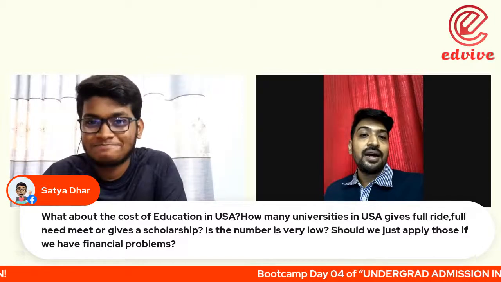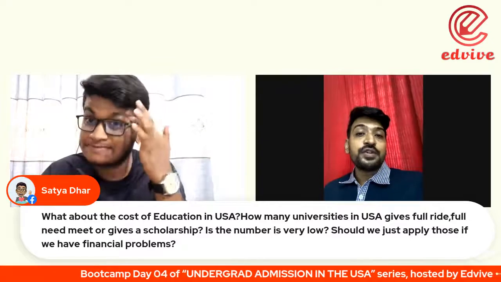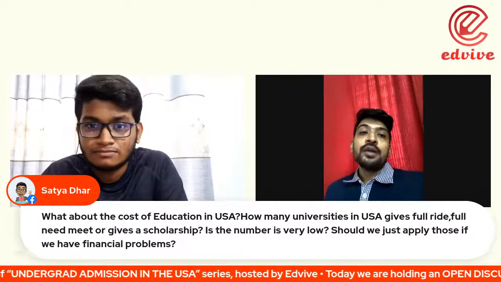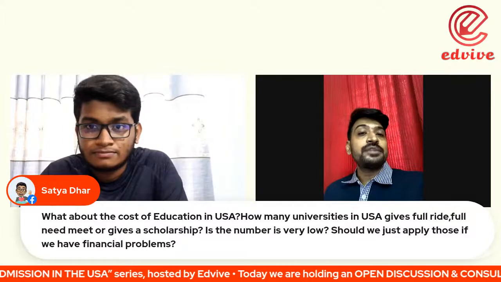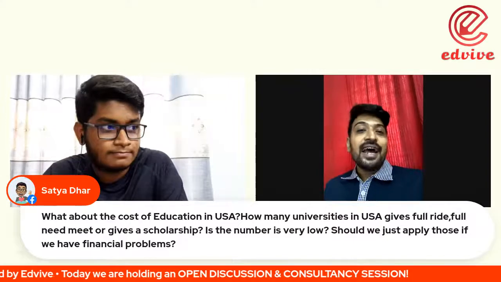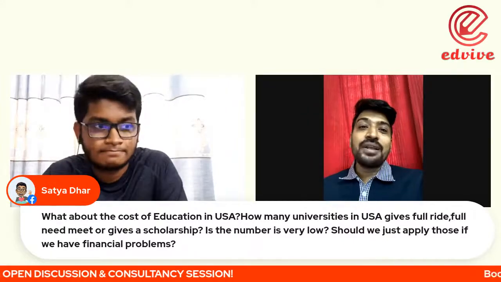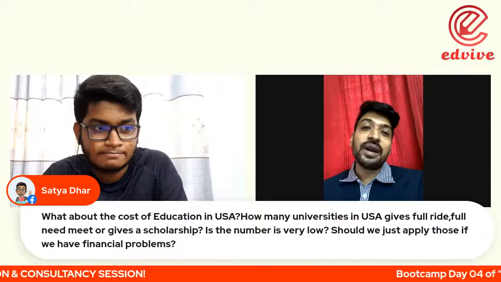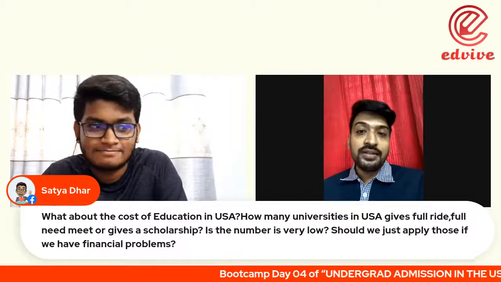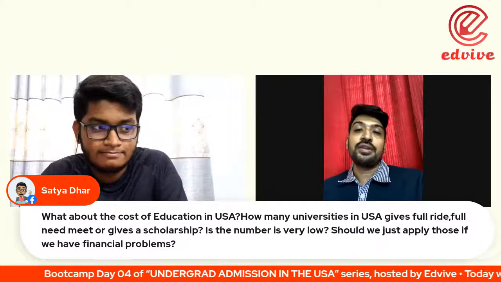Shota, thank you for your question. You asked what is the cost of education in the USA. It will differ from institution to institution, state to state, and by how much scholarship you are getting. It can start from 15,000 USD per year and go up to 70,000 USD per year. So it's a huge range. The more research you do, the clearer you will be about these things.